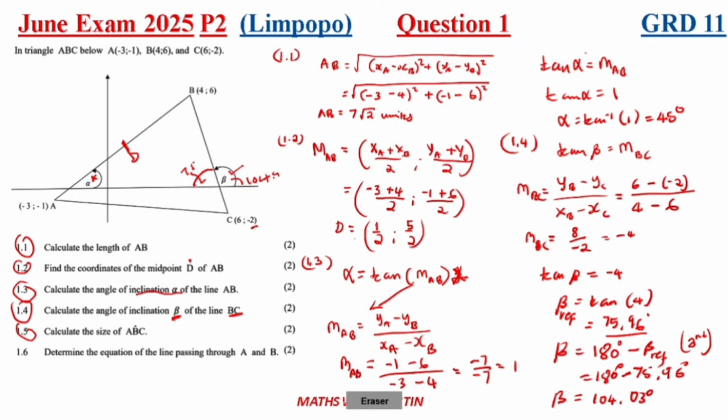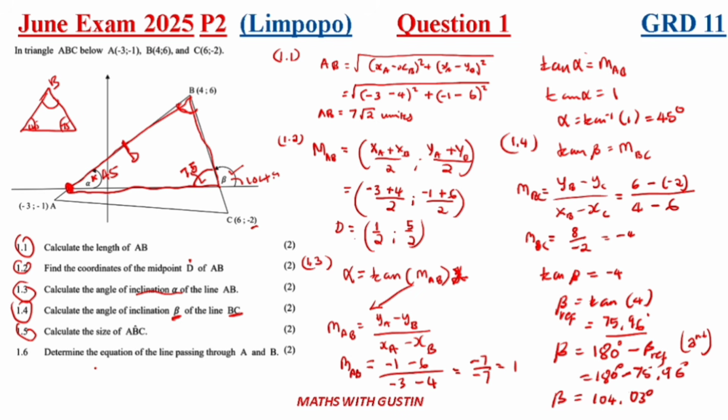So 1.5, guys, if you still remember, this is 45. Then you've got a 75 here. If you have a look at this triangle, they're asking you to find this angle right here, which is angle B. Looking at this triangle, starting from here, going there, and then there, with the x-axis, it basically gives you something like this, ladies and gentlemen. You've got a 75 there, you've got a 45 there. Then you're looking for B, which is this one here, which is simple: sum of angles in a triangle, and then it will give you this one.